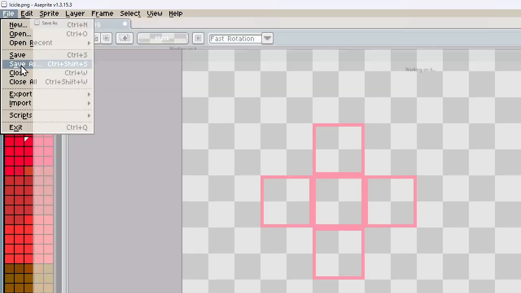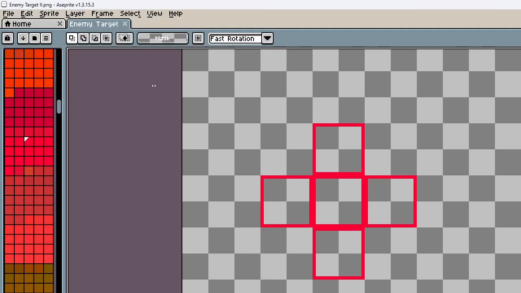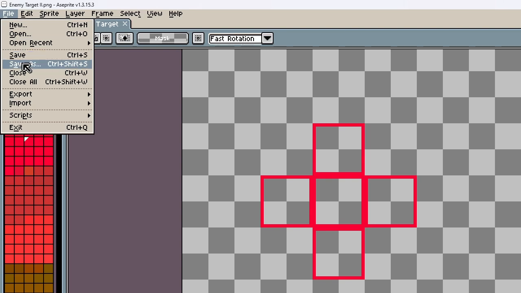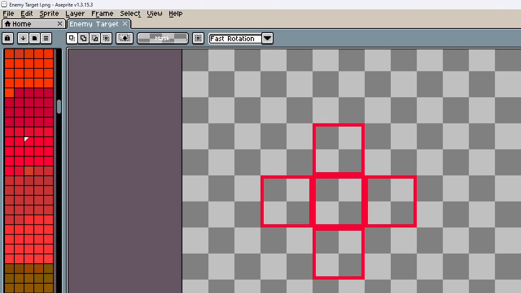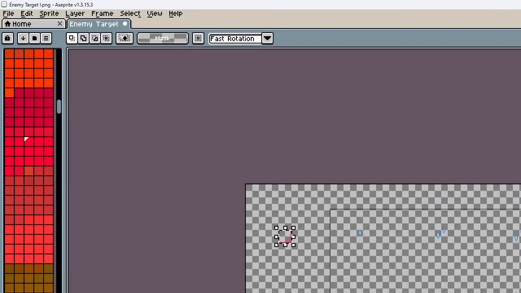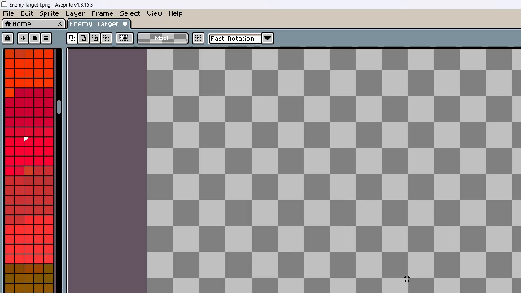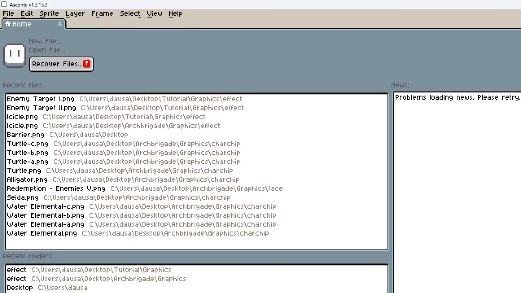And we're going to save this as enemy target 2, because that's going to be our second largest one. We'll create one that's also target 1. Target 1 will just be for icicle. And let's see if we can make it so we just have 1. We'll save that. So icicle is 1 square. Ice Burst will be 5 squares.